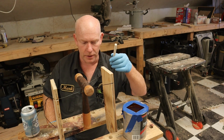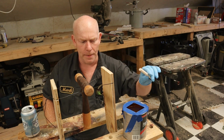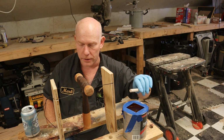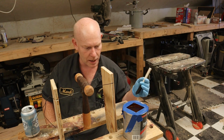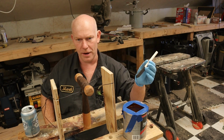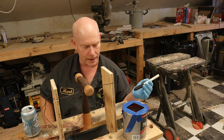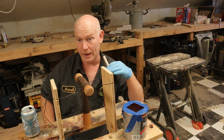Quick tip before we start doing this. Whenever you're using urethane, you're done, just throw the lid away. Seal the top of your can with painter's tape. It'll be fine. Just a bunch of layers over top of it, and then all you gotta do is peel that painter's tape, throw it away. You're ready to use it, and then put painter's tape back on it. And if you believe that, you're a moron, like me.